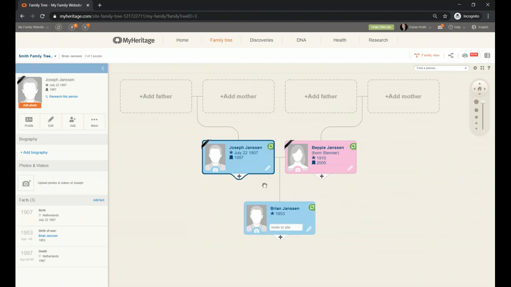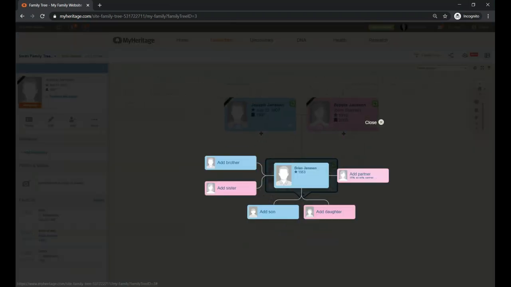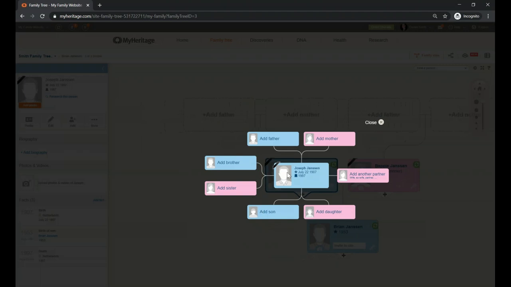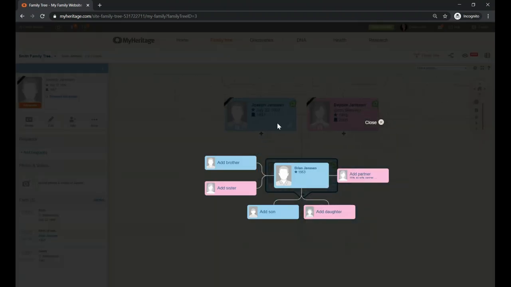So what you can do from here, well, you can start by adding more people. And I'm going to start by adding a person to this Brian. I'm going to click on the plus below the card, and that will display what I call the spider. And this spider will be displayed depending on the people that you already have in your tree. If I go back for a second and do it for Joseph, now for Joseph, I can actually add any person. I can either add parents, I can add siblings, I can add a partner, or daughters and sons. But because I started with Brian, you see in the background that Brian already has parents. So from this view, I will not be able to add a parent. I'm going to add a partner.